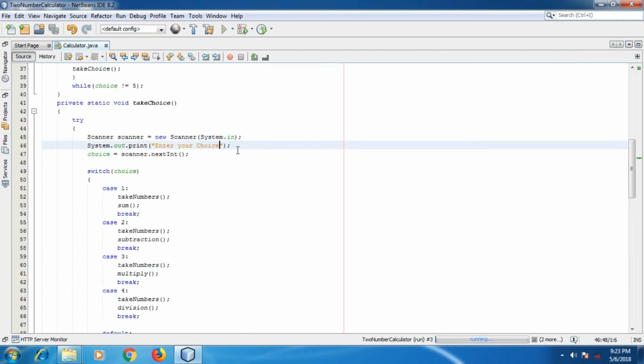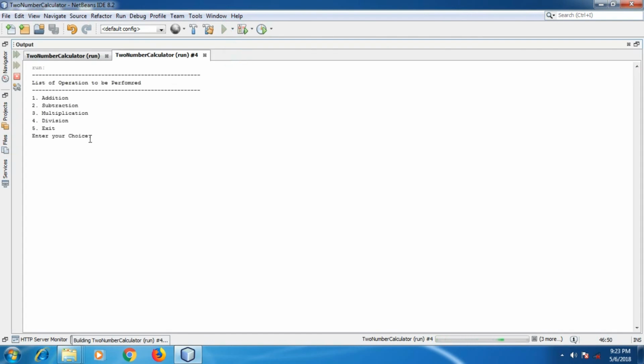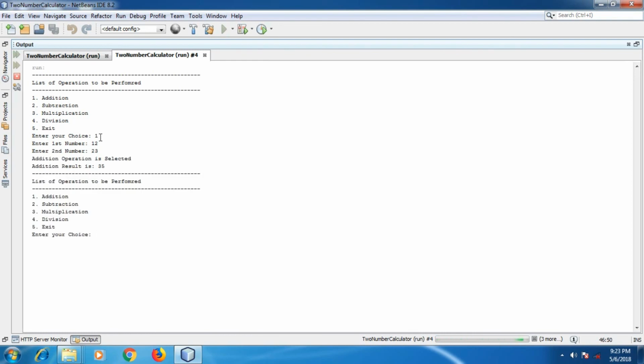So run it. Now see, there's a space. 12 and 23, and cool, that is damn easy. It is printing addition result 35.